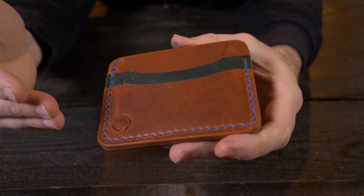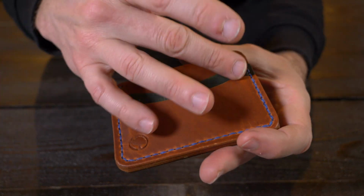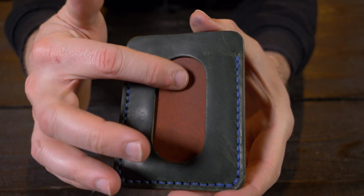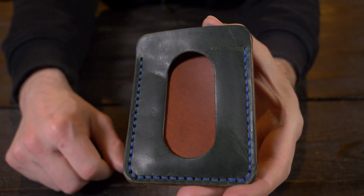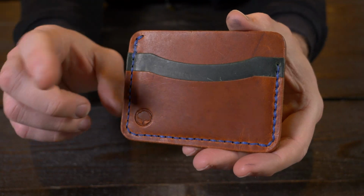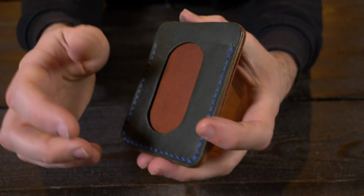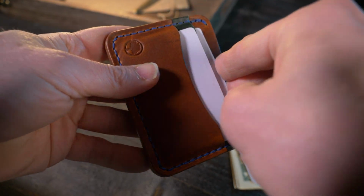But that's the beauty of this wallet, because usually when you have horizontal card pockets, that's all there is, are horizontal card pockets. So for me, I've just been using these as card storage, and I've been putting my most used credit card right here in the quick access card pocket, which is vertical. So these horizontal card pockets don't bug me at all on this wallet. But if you're somebody that doesn't mind horizontal card pockets and actually like them, now you have yourself 1, 2, 3 spots for your most used cards. And I'll get into that when I do the card test very shortly.